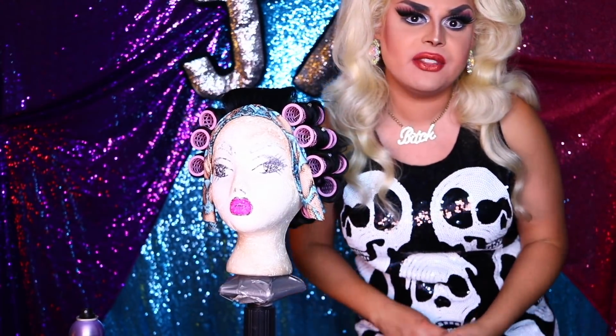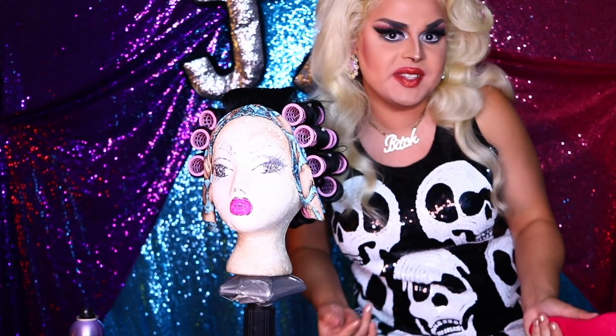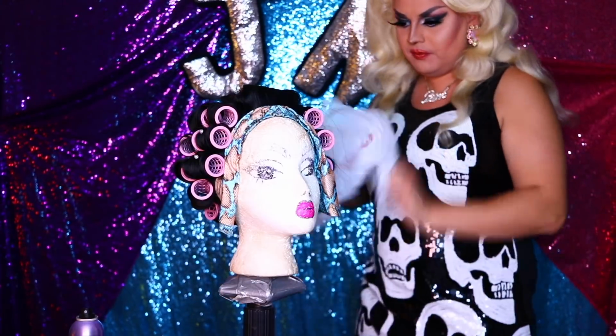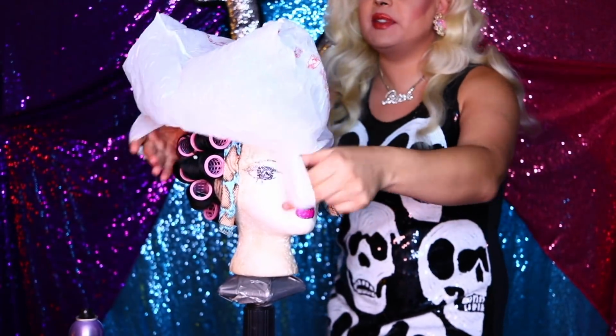And for those of you ladies out there that want to try this, you certainly can do this to your hair if you don't wear hair every single day. So if you take your hair off and switch it up every now and again, this is a great option for you. Okay, bag over. You guys have seen this time and time again.